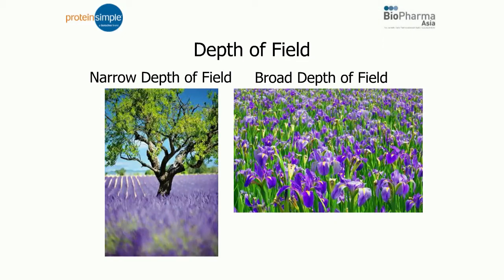So on the left, you've got a picture that has a very narrow depth of field. So the foreground is out of focus. The midground around the tree and the flowers around the tree are in very good focus, but then the background is also out of focus. Now you could contrast that with the picture on the right side of the screen. So this picture has a very broad depth of field, and you can see that all of the flowers in the picture, whether they're in the foreground, the midground, or the background, have the same amount of focus and magnification.